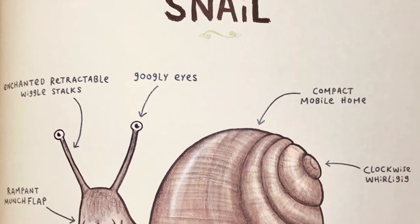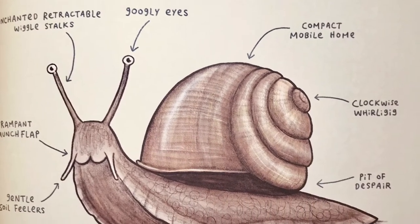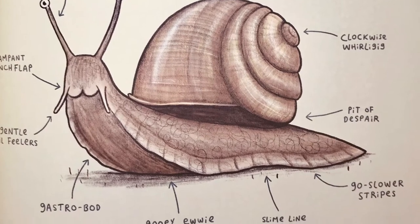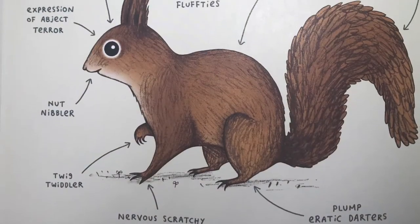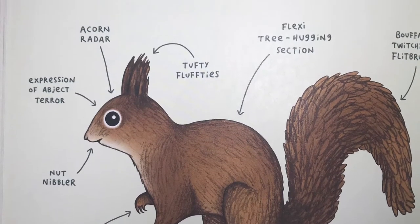So funny, and here is anatomy of a snail. It has googly eyes and enchanted retractable wiggle stalks. It has a compact mobile home on its back. This squirrel has a nut nibbler mouth and tufty fluffies for its ears.